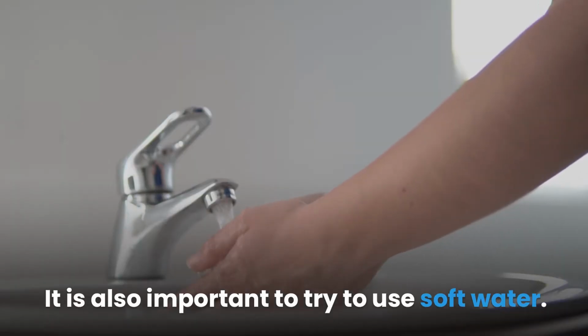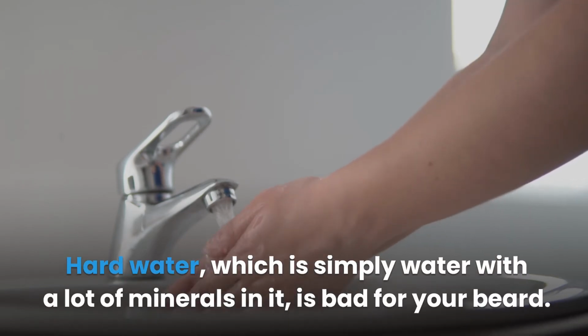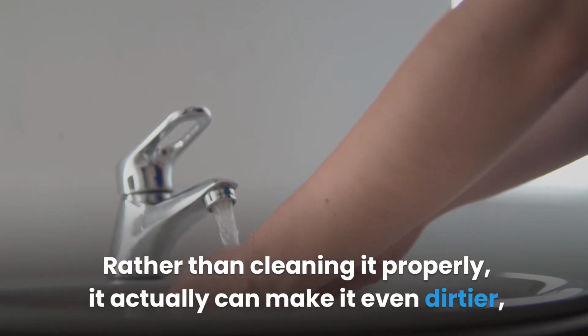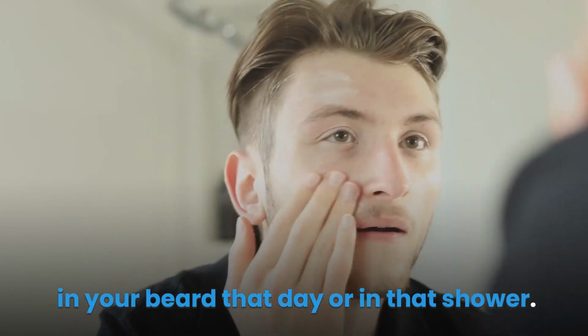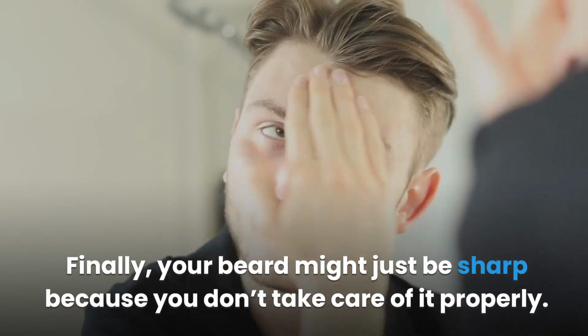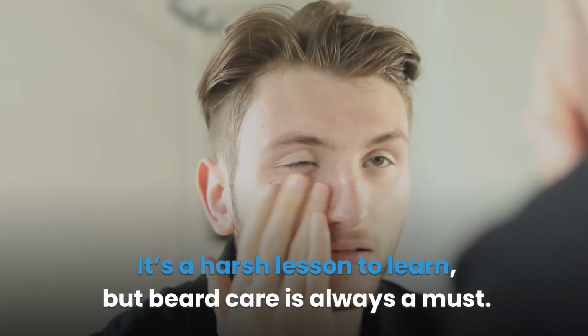It is also important to try to use soft water. Hard water, which is simply water with a lot of minerals in it, is bad for your beard. Rather than cleaning it properly, it actually can make it even dirtier, and it makes it hard to fully rinse out any products you might have used in your beard that day or in that shower. Finally, your beard might just be sharp because you don't take care of it properly. It's a harsh lesson to learn, but beard care is always a must.